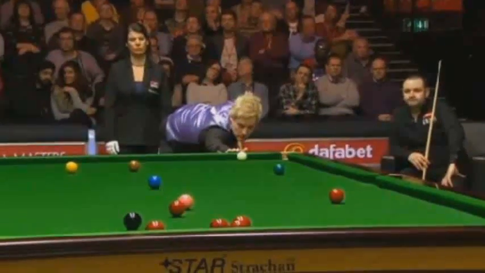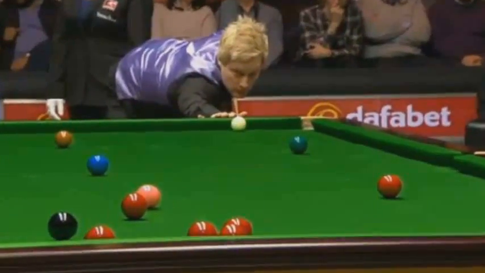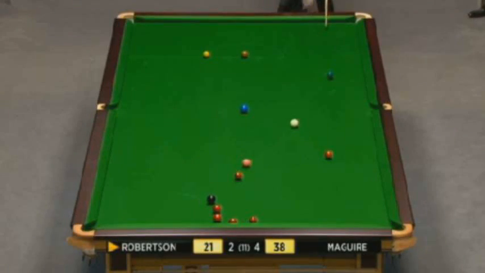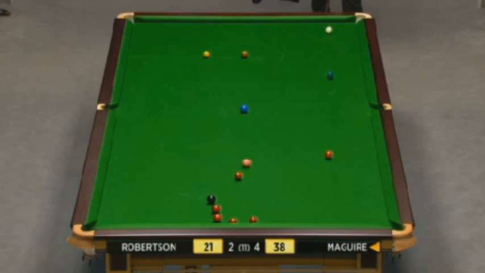If he plays thick, he's going to disturb reds. And he's got to still get the cue ball back to the other end of the table. So thin looks like the option. It's a tough shot though. Perfect. Yeah, top shot that. That was really well played.